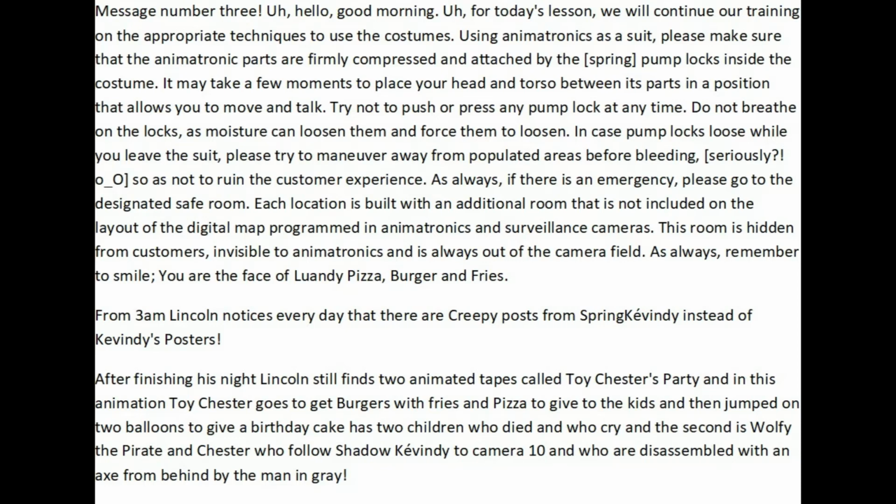Training on proper suit handling techniques. When using an animatronic as a suit, please ensure that the animatronic parts are tightly compressed and fastened by the spring lock located around the inside of the suit. It may take a few moments to position your head and torso between these parts in a manner where you can move and speak. Try not to nudge or press against any of the spring locks inside the suit. Do not touch the spring locks at any time. Do not breathe on the spring locks, as moisture may loosen them and cause them to break loose.